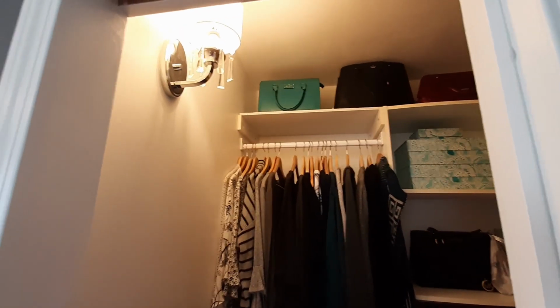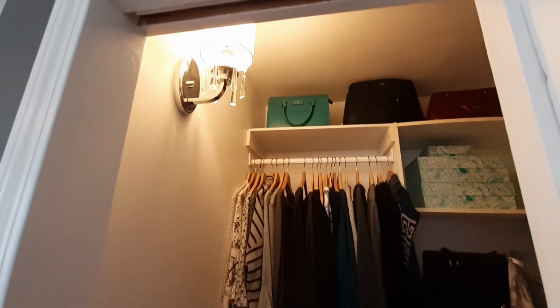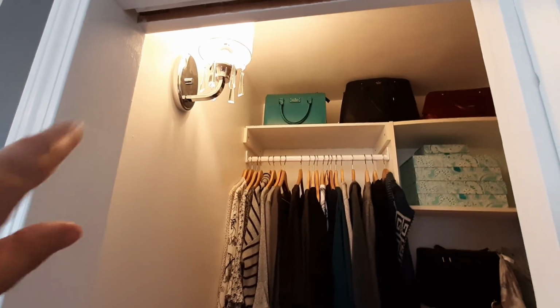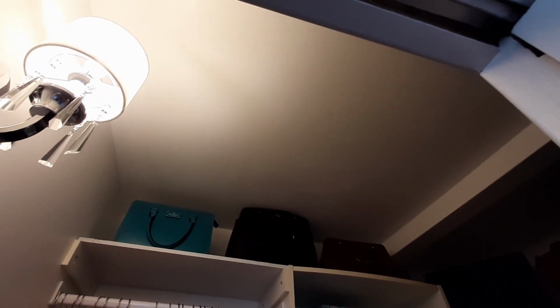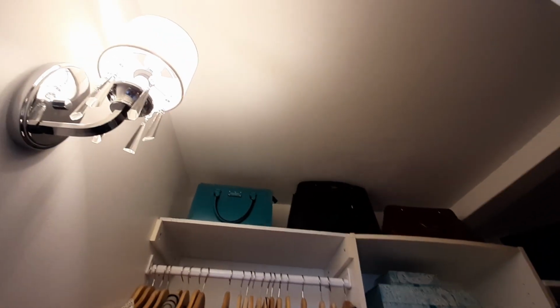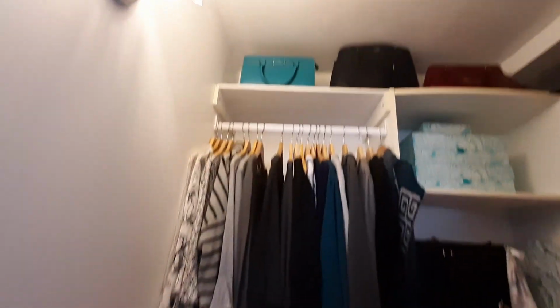So to start with, I finally got this little chandelier sconce installed. Originally, I had just a plain light bulb right there where the electrician put a cover over. So that's one thing. Oh, also, the popcorn ceiling is gone, and I just gave everything a coat of white paint.